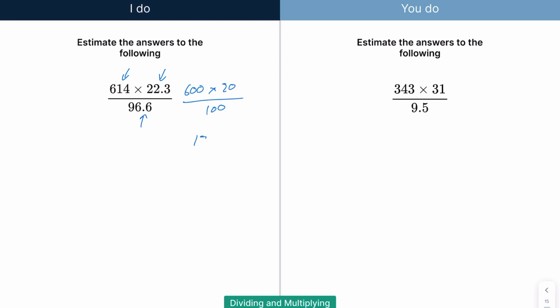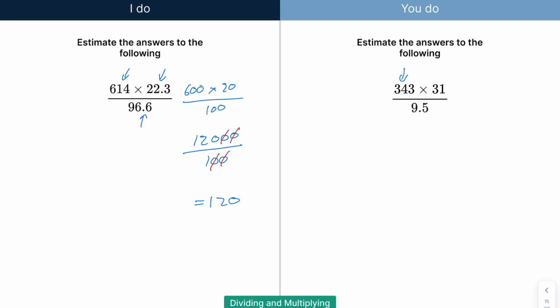Okay, so we write 12, and we add the 3 zeros on, and divide that by 100. Now we can cancel this 0 with this 0, and this 0 with this 0. So the final answer here just becomes 120 divided by 1, which is just 120. Now again, hopefully you've pressed pause and had a go at the example on the right.